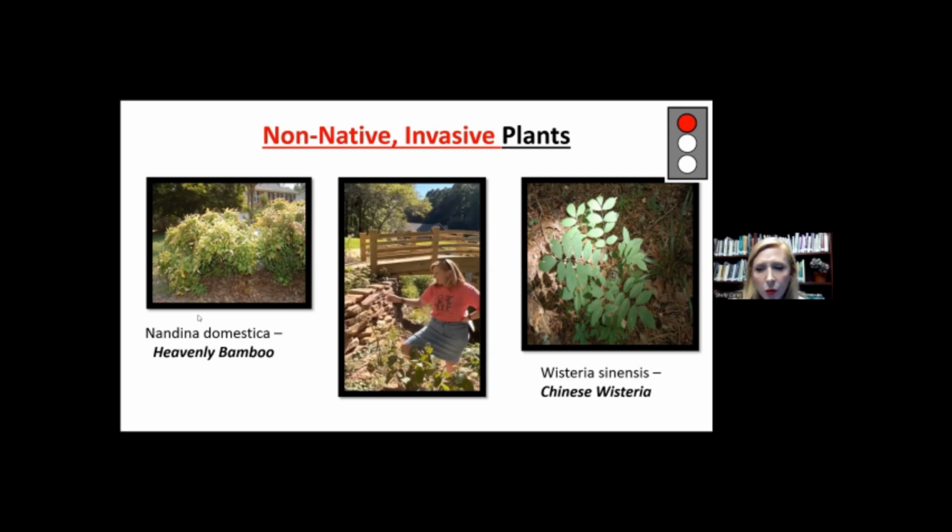Here on the right-hand side, we've got Chinese wisteria, Wisteria sinensis. It's another example of an invasive plant that was brought here due to its beauty. They are gorgeous. And I was going to play this video, but I'm hearing that there may not be good volume on the video here. But I've got an American variety of wisteria here along the creek. And this variety is going to be a lot safer than the Chinese version.